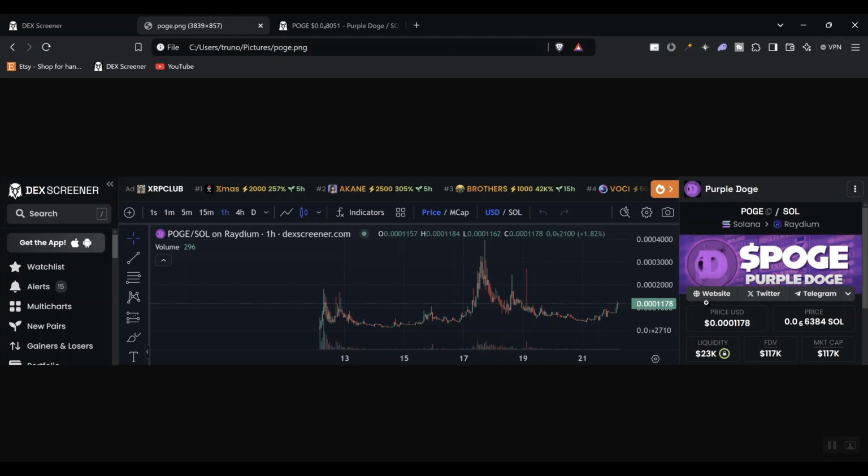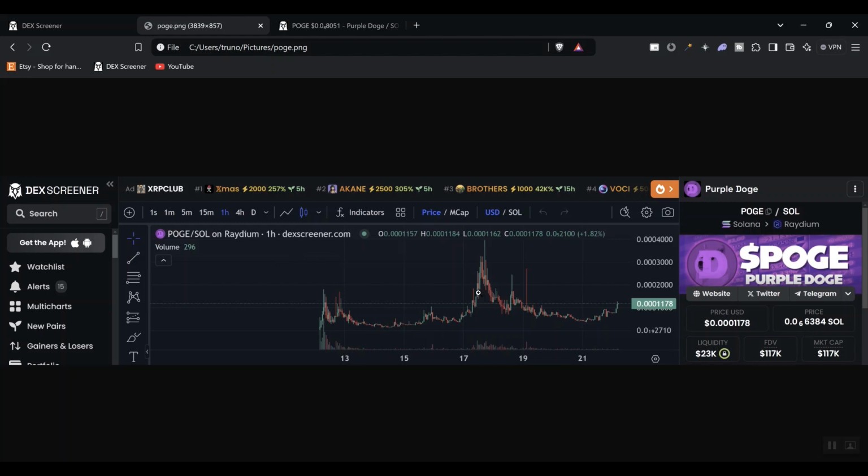Obviously we found this one early as well. I think at this point the alerts would look different, but I've said before that we found it, and I think this one was, I know it was posted to my X community at 70K. It retraced pretty heavy down to 25K, and then it jumped up. I did a video on that one, and then it went back down, right?